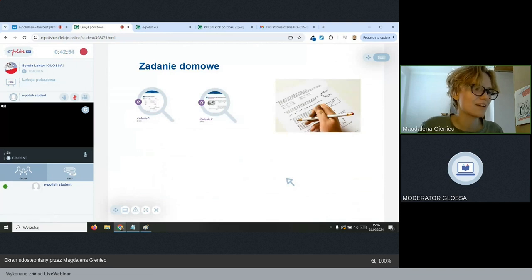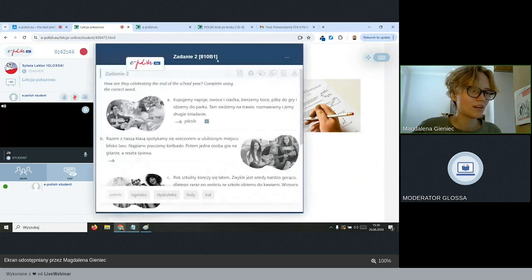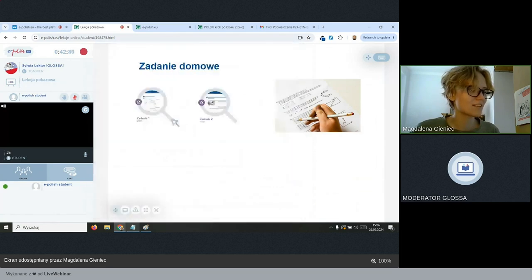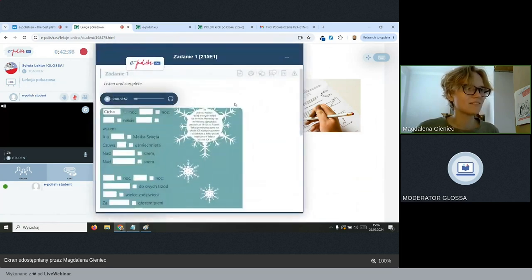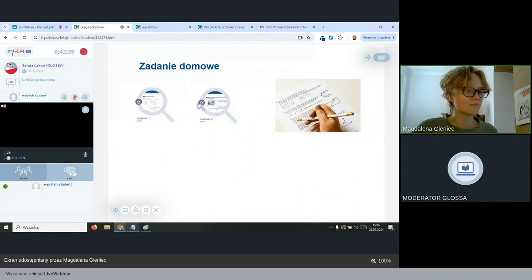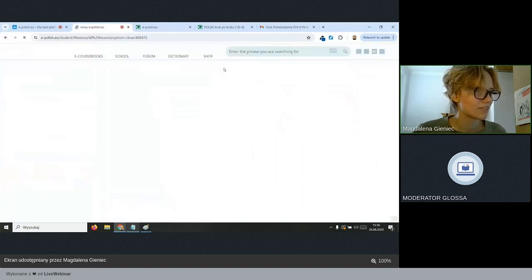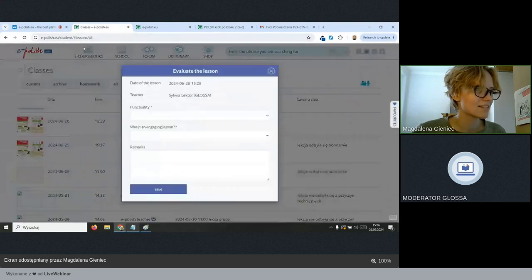we can see that there's a new icon right here. This one signifies that the teacher has assigned you homework. The exercises here will be available to you after the lesson to fill out before your next meeting, and the answers will be seen by your teacher once you fill them out after the lesson. These exercises will have this purple icon here, and I think we can close the lesson now. I will leave it and show you where you can access the lesson afterwards.